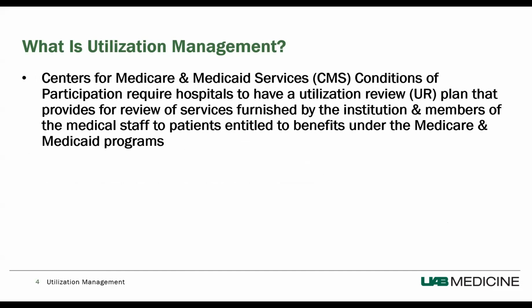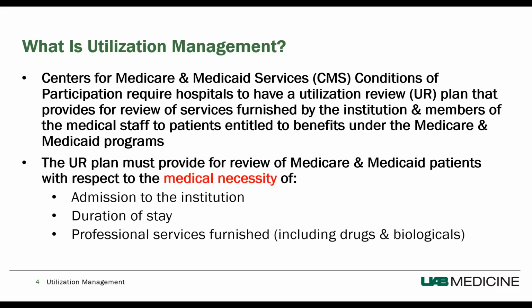Now, I mentioned we exist to make your life miserable, but we exist because Medicare says we have to exist. Part of our conditions of participation with Medicare is that we have to have a UR plan that provides review of services that we provide as an institution and members of the medical staff to patients who are entitled to benefits under Medicare and Medicaid. And medical necessity is a phrase you're going to hear me say a lot today. That plan that Medicare requires says we have to do a medical necessity review on our patients when they're admitted to the institution and during the duration of their stay, and that includes all the professional services that we furnish.